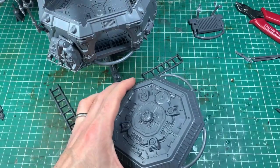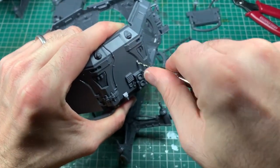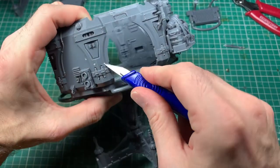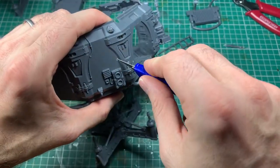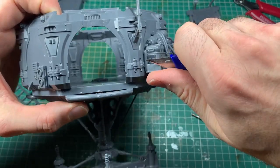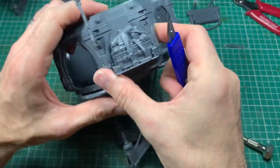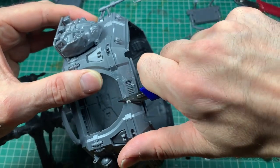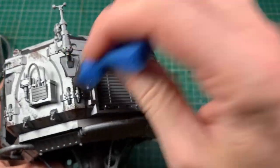Other than that, the buildings go together really nicely — a really nice piece of kit. I chose to add battle damage. What we're doing here is using a pin drill with a fairly wide drill bit and just drilling what would be bullet holes into the surface of the plastic. You could leave these buildings pristine — I just think it looks better messed up. Once you've drilled a hole maybe half a mil deep, use the edge of a sharp hobby knife to widen it out a little bit to make the impact look a bit more interesting. Then with the hobby knife in hand, go around and cut some of the neat parts off — you don't want this looking completely smooth because this is supposed to be a battered, run-down building. It might not be super obvious when you finish the paint job, but it does make a visual difference, especially adding to that rough effect.